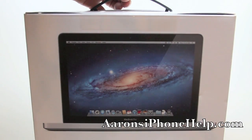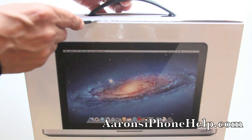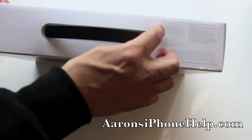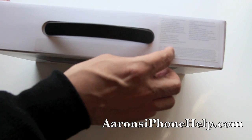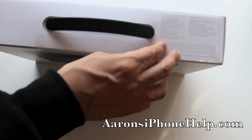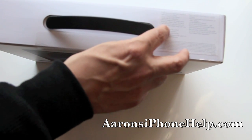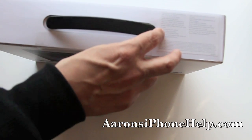Some people will say you should get a MacBook Air, but in my opinion a MacBook Air is something you would use if you absolutely have no work to do. The box says it has a 2.4 GHz dual-core Intel Core i5 processor with 3 megabytes of shared L3 cache, 4 gigabytes of RAM, a 13.3 inch diagonal LED backlit glossy widescreen display at 1280 by 800 pixels, and Intel HD Graphics 3000 with 384 megabytes of DDR3 SDRAM. I will be upgrading it to 12 gigabytes of RAM.